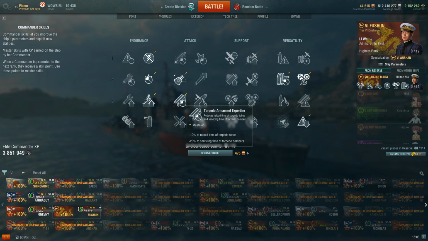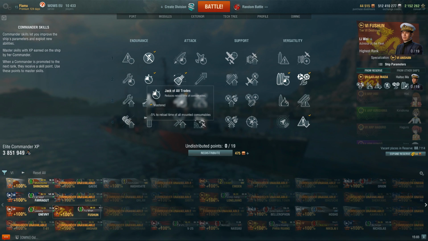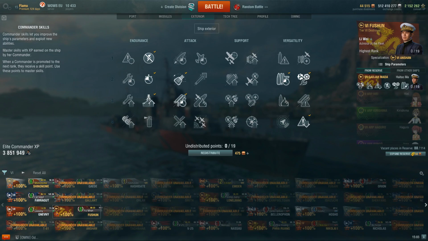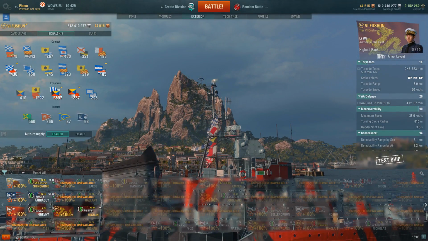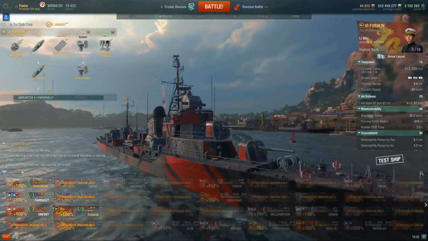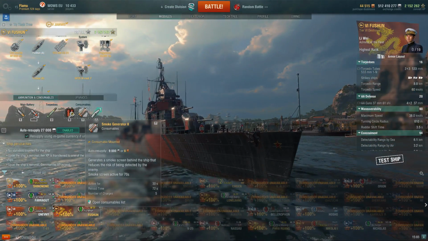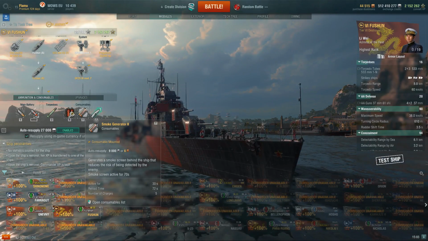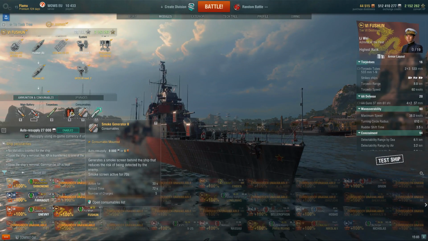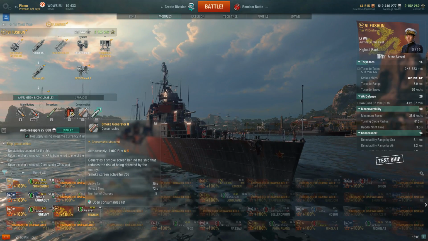Now, for the sake of testing here, the last 2 points I put into jack of all trades, because it cuts down reload time by 5%, and if you run the flag November Foxtrot, that also cuts it down by 5%, then you actually get your smoke cooldown down to a pretty absurd 72 seconds, and considering it's active for 70 seconds, that means that you only have a 2-second downtime. Now, I like to call this build the Beijing smog build.